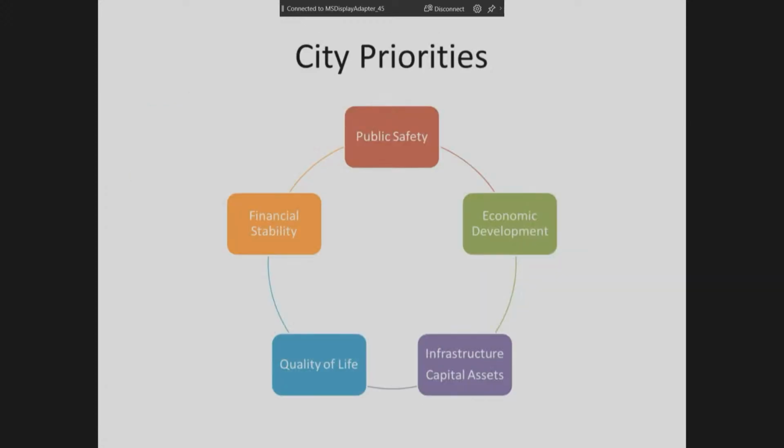So how did this idea come about? I've been asked a lot about how this idea came about so fast, and I just want to reassure everybody we have been looking at this idea since the fall of 2018. The city at that time conducted their first strategic plan where all the department heads and city council got together to talk about really the needs of the city and where we see the city going forward in 5 to 10 years. The main topic of conversation, other than public safety, was the quality of our buildings and the lack of maintenance and the need to shore up some of the major issues going on in our public buildings.